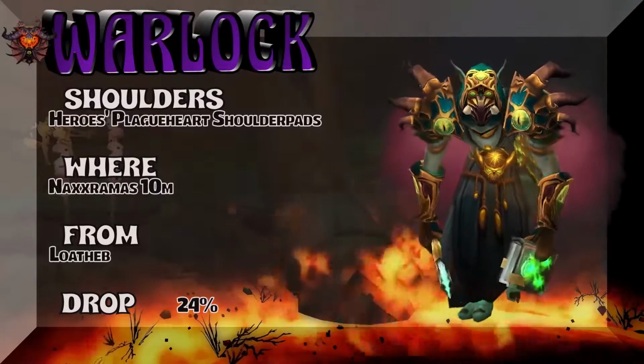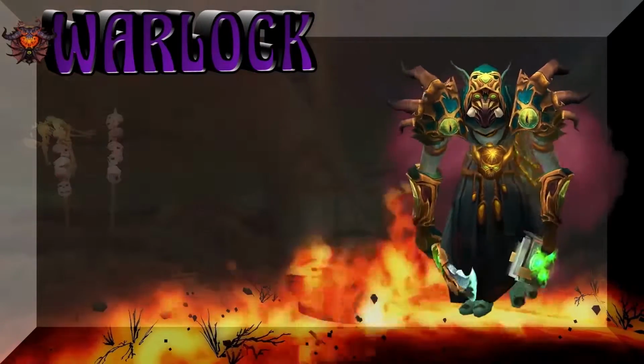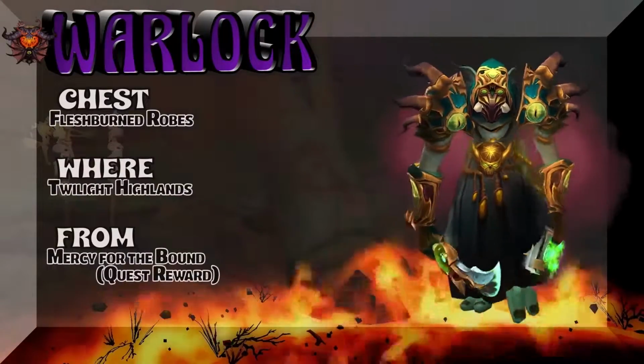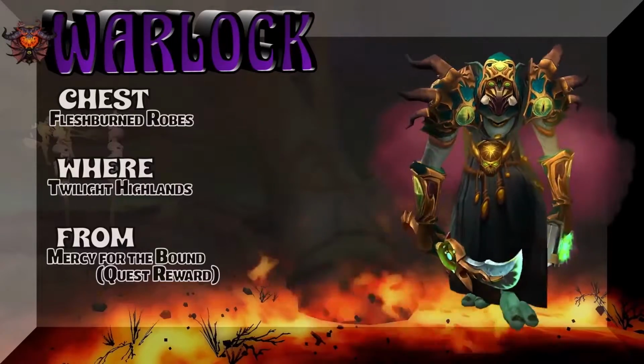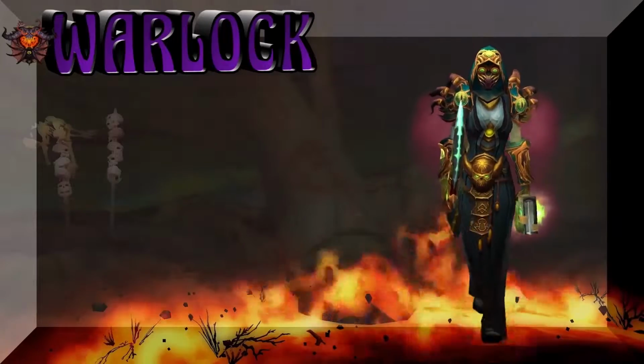Heroes' Plagueheart shoulder pads, Naxxramas 10-man, Loatheb is the boss. He has a lot of shoulder pads, 24% on the drop rate. The chest, Flesh-Burned Robes, Twilight Highlands, it's a quest reward, so that's from Cata. So maybe you did the quest, maybe you didn't, but it goes really well with this set.